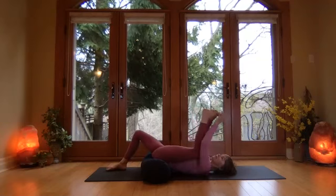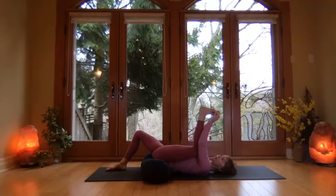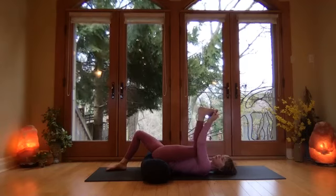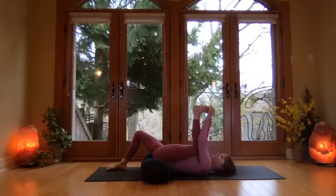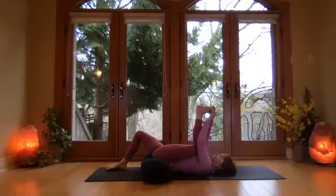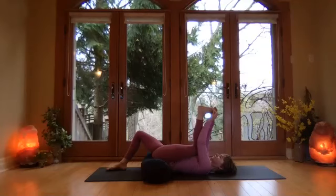Good. And now you're going to take your left hand just to pull the toes back and point your big toe up to the ceiling. Now, if the toe is not pointing up, just take your index finger and your opposite hand. Bend that toe in, so I'm really bending, and you're pulling the toes back. Get a great stretch through the fascia of the feet. Good, that heel is reaching up. Keep pulling the toes back as you breathe. Nice steady breath.